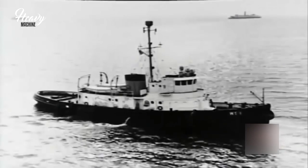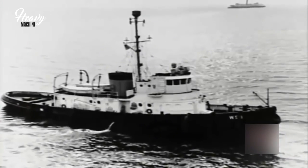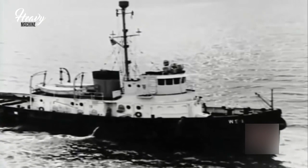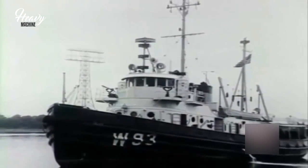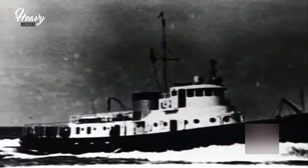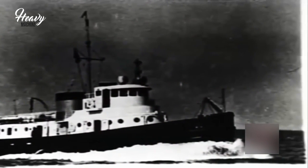The culmination of Thiel's efforts was the 110-foot Raritan-class icebreaker tugs. 4 of these vessels would be built in 1939. Their relatively short length allowed the ships to follow the winding leads and cracks in the ice, but they still had plenty of power to punch through when necessary. But Thiel's greatest contribution to icebreakers would come as the world spiraled into war.